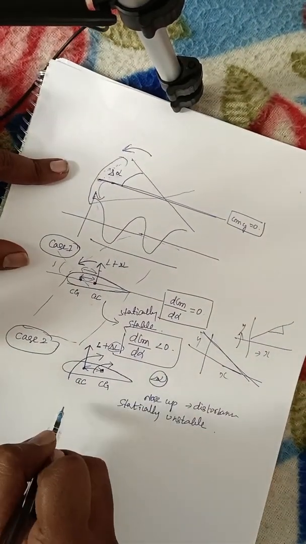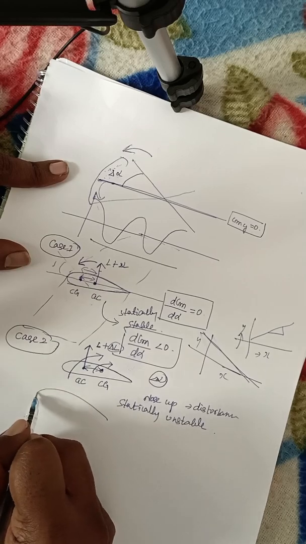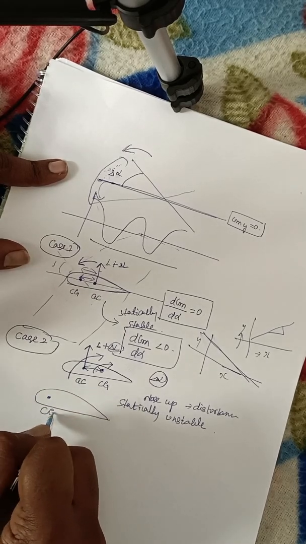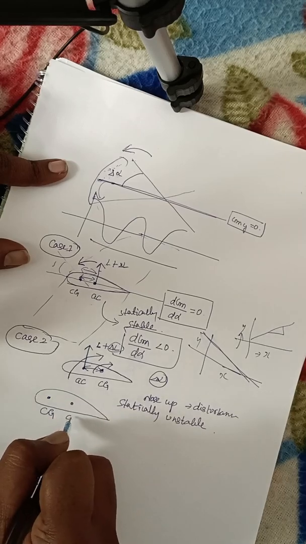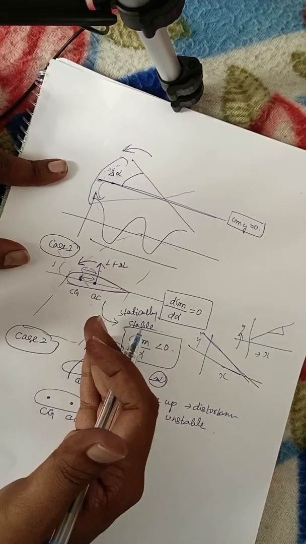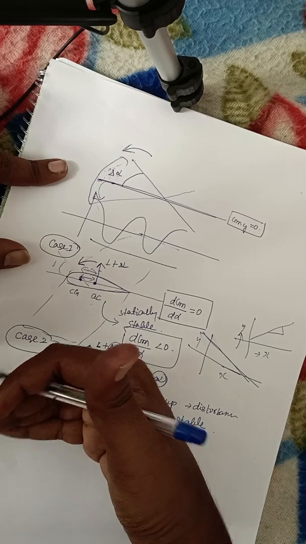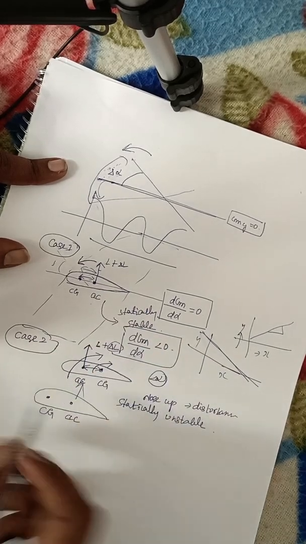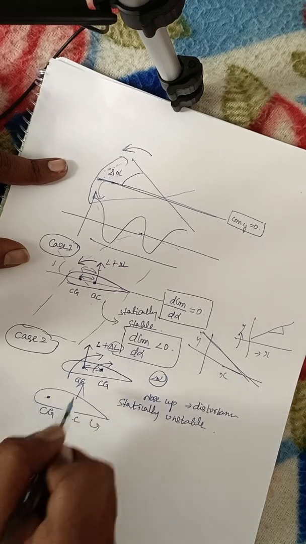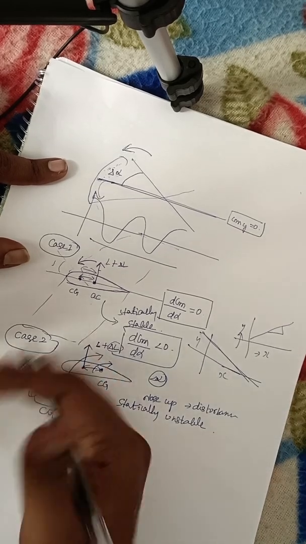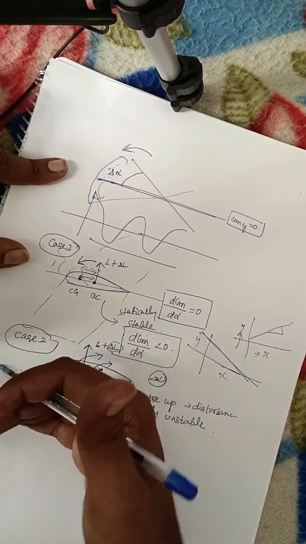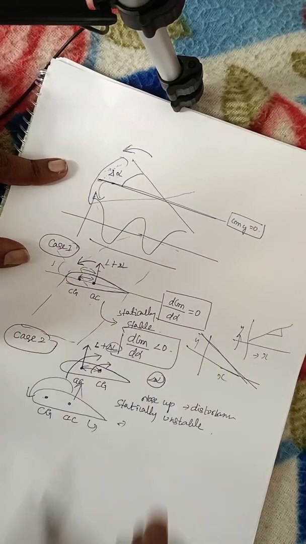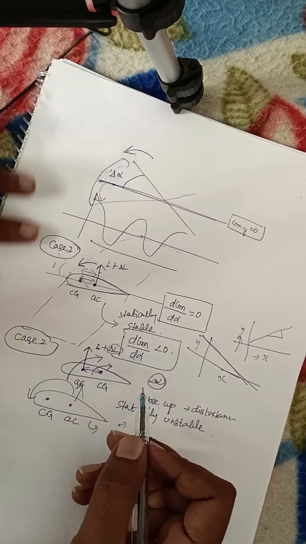Okay, even if you consider a cambered aerofoil, it's the same thing. Just assume a cambered aerofoil, CG point here, AC point here, same thing. There is an increase in angle of attack, the lift increases, and this lift will create a nose down moment for a nose up disturbance. Same thing.